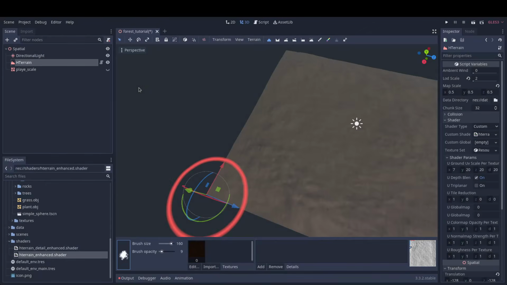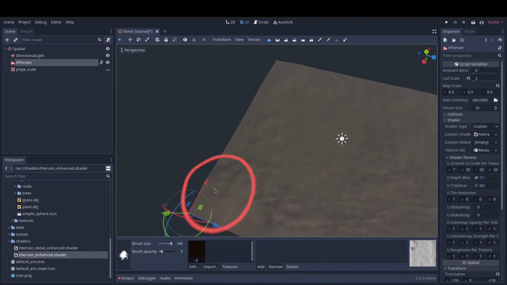Okay, so I think it's looking pretty okay for the flat terrain. So we can select a different brush and maybe create some mountains on the edges of our scene.